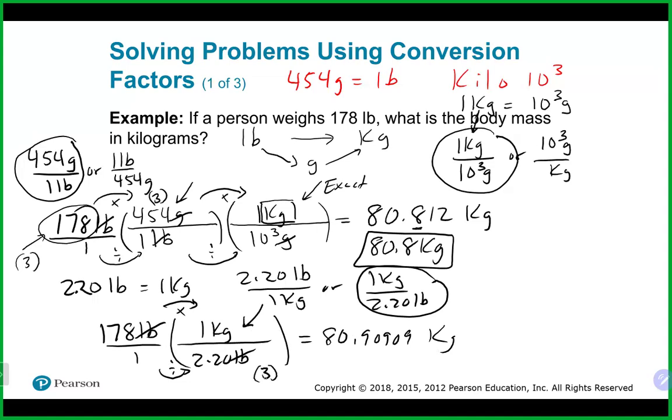In this case, we do need to look at this. That would be 3 significant figures, takes us to 80.9 kilograms, pretty much the same answer, right? And it's always slightly different because we rounded on that 454 rather than the real number. So both ways are perfectly fine. It just depends what pathway you choose. Sometimes there's a more direct way to get there, and it doesn't matter if it takes you a couple extra conversions. Again, if they're all legitimate conversions, you cancel out everything correctly, they all should get you to the same spot at the end. Any questions on that there?